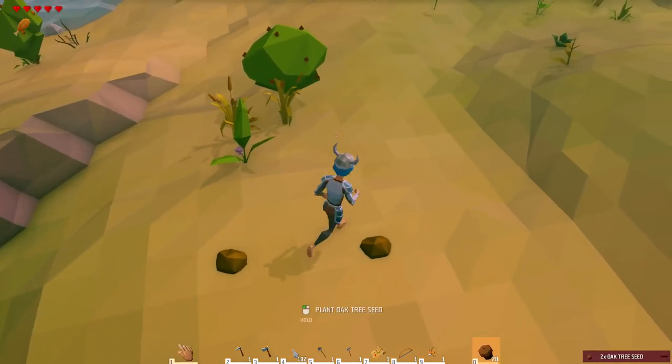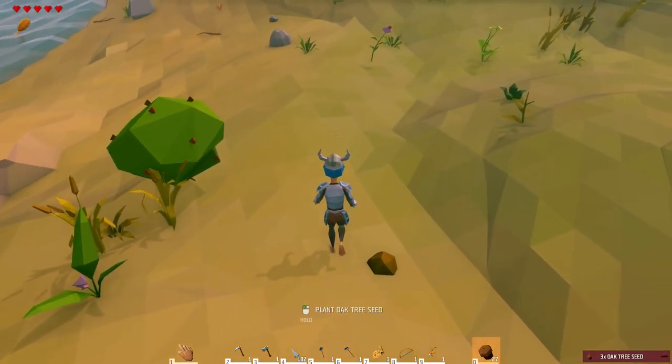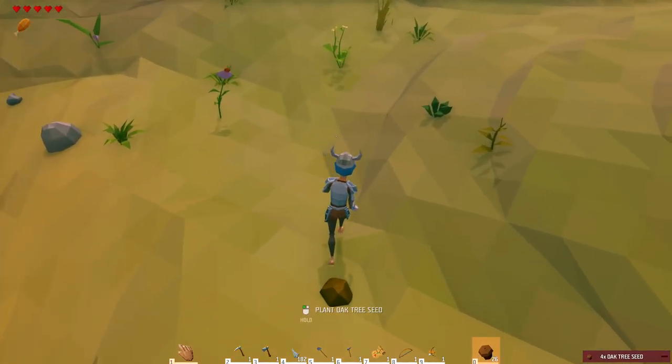Okay, so I think we're taking another little break to go gather up some more wood. Oh, I still have a little seeds. I'm going to go plant all of these seeds. I'll probably cut these trees down, and that way I'll have plenty more wood where that wood came from. So I'm going to go plant all this stuff and I'll see you guys in a minute.